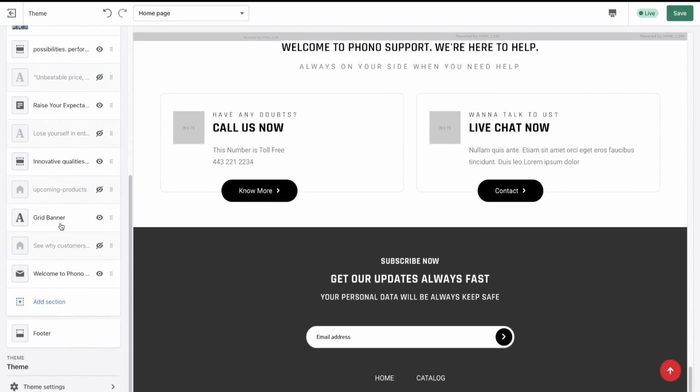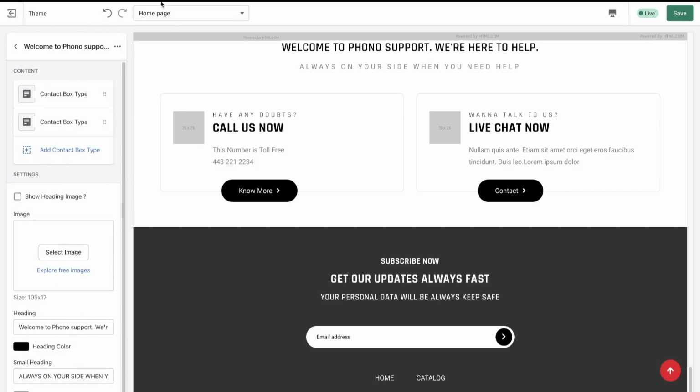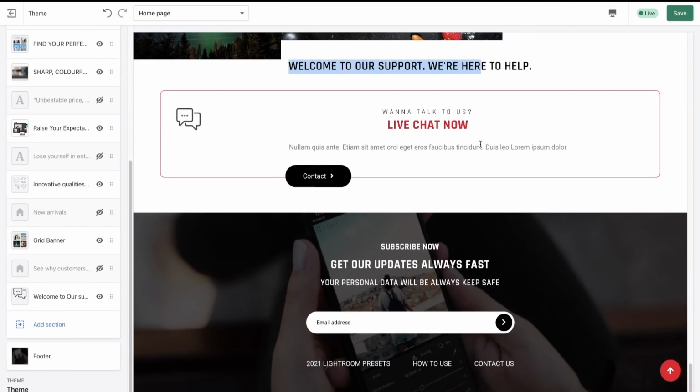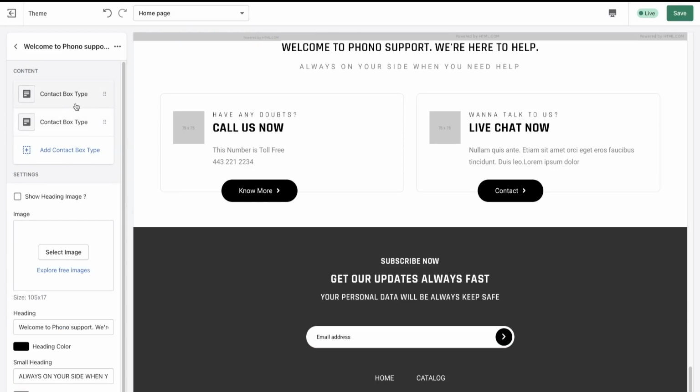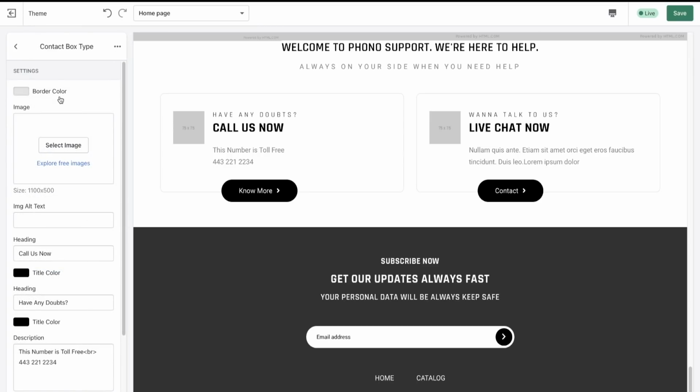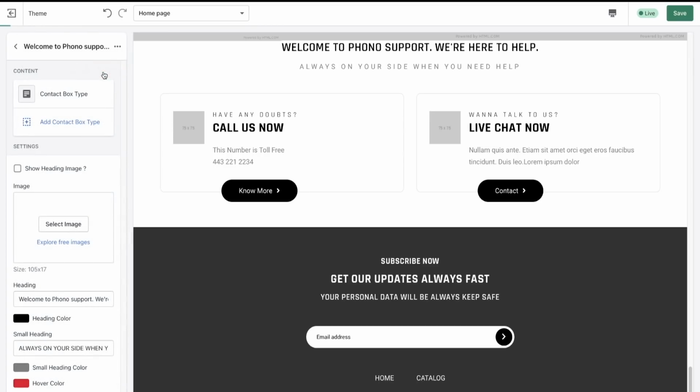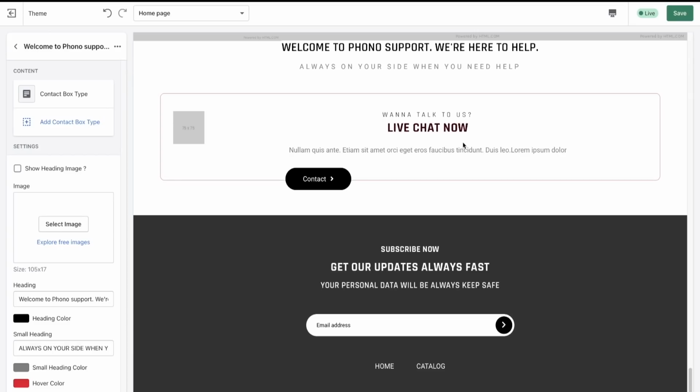Guys, once you've done that, you want to head over to where it shows the mail icon where it says welcome to, click it. And this is where you're then going to allow people to get into contact with you. The first thing that you want to do is go to where it says contact box here, and delete the first one. So you want to hit remove, and once you've hit remove, it says live chat.